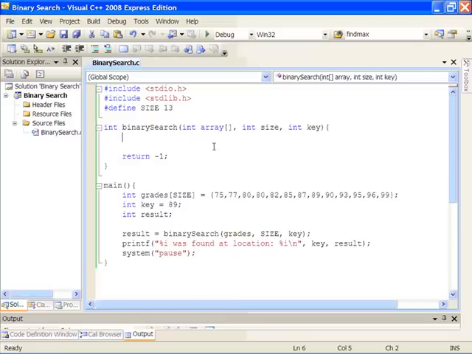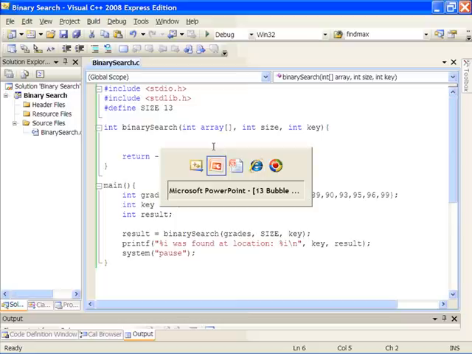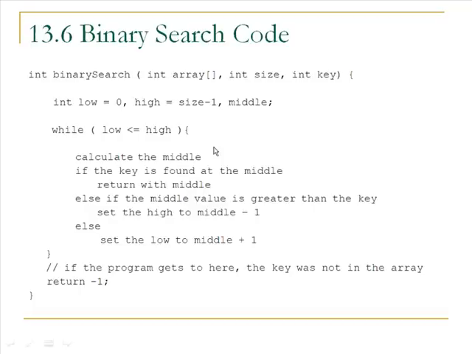And let's flip back now to the slides. So here's the binary search function. We need to keep track of the search space in terms of the lowest possible value in the search space and the highest, and this variable, which we'll calculate each time, will be the middle of the search space, where we'll look to see if we found the key in the middle.